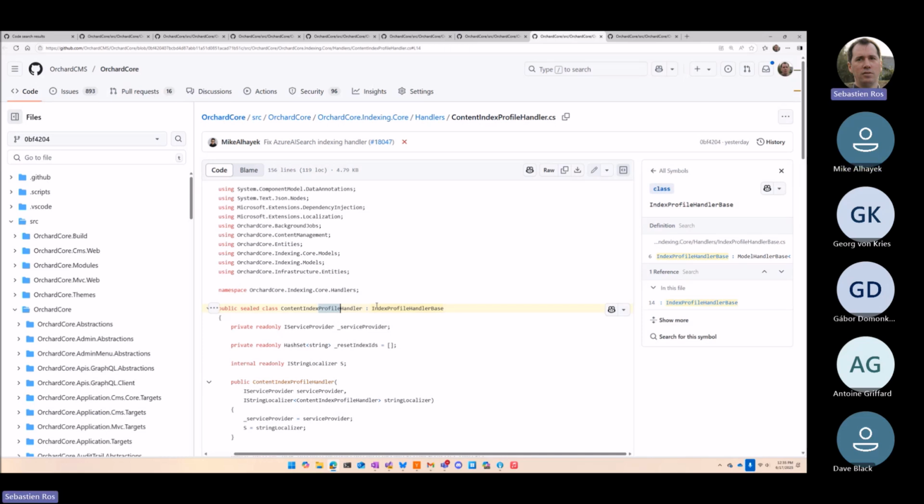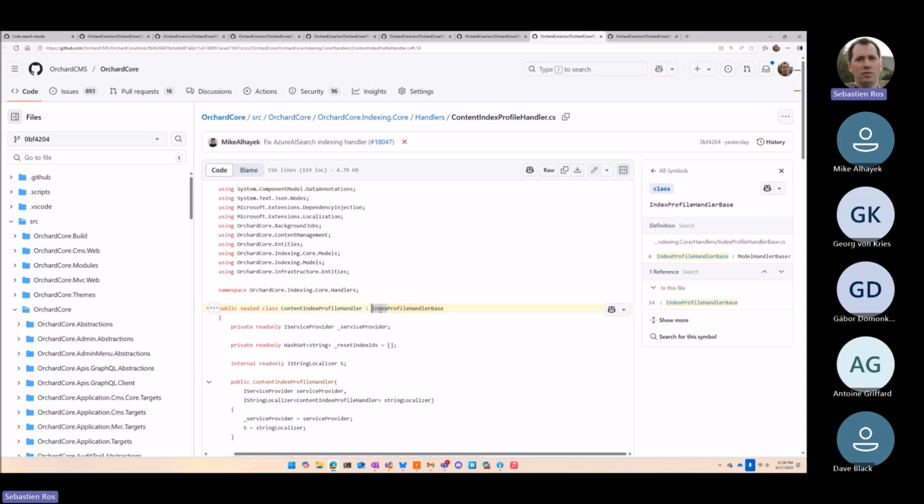Correct. So you are comparing a class name and the physical thing. To me, they are the same thing. The class name is the class of the thing. We could not call it index because index is a reserved word somewhere that we were colliding with in System.Index. So we could not use the class index. So we use the class name IndexProfile because there was a collision with the word index. So there are not two different things. This is the class representing an index. It happens to be named IndexProfile because index is already reserved.